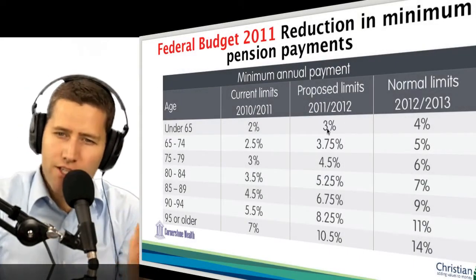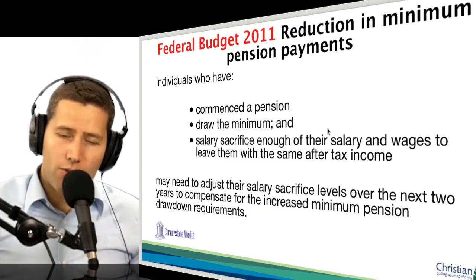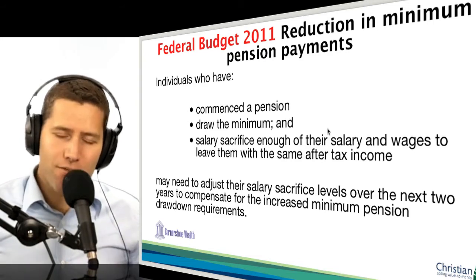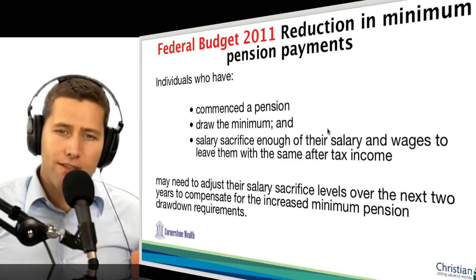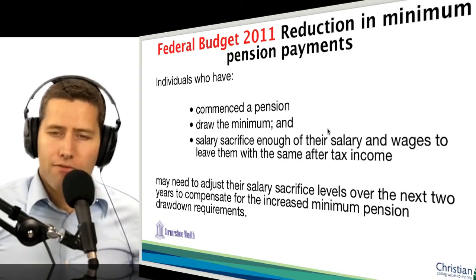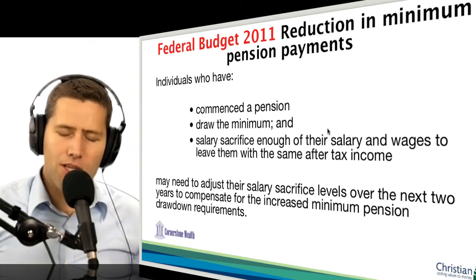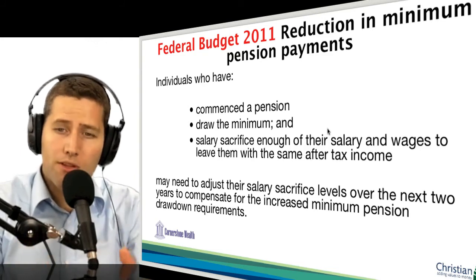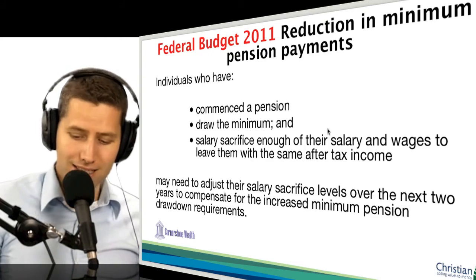There is one interesting strategy. If you are between 55 and 59, under 60, there's a strategy that the tax office has actually given clarity on, that you can make withdrawals from your fund rather than have to pay pension payments, and that can save a few $1,000s in tax. I've done that for one of my clients. It applies to very few people. It's a narrow spectrum of people it would apply to, but in my case, it saved the client a couple of $1,000s in tax this year.